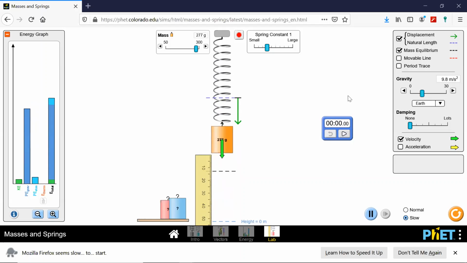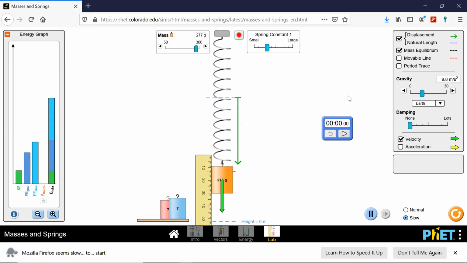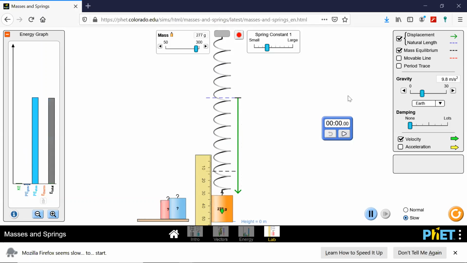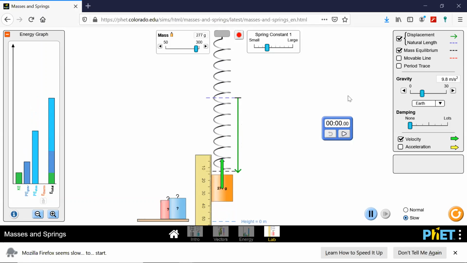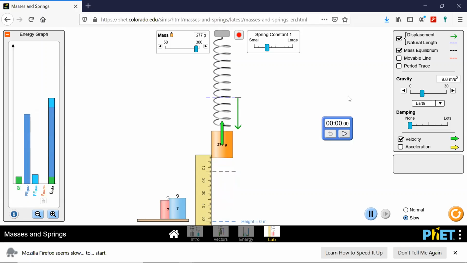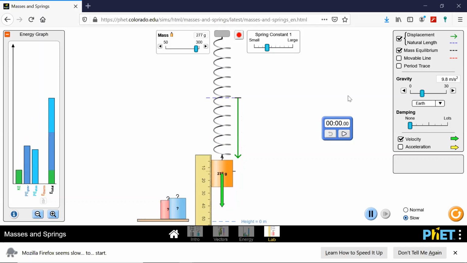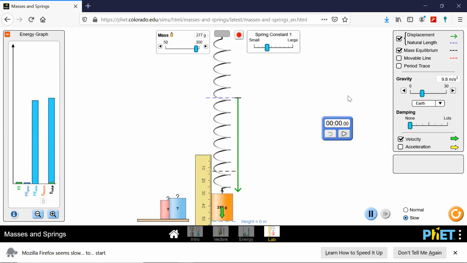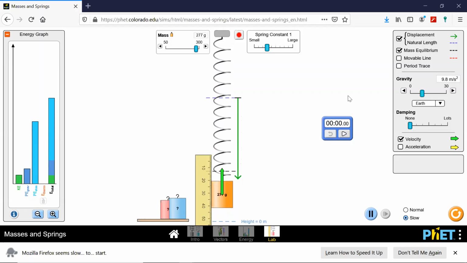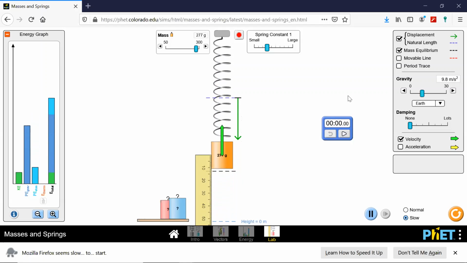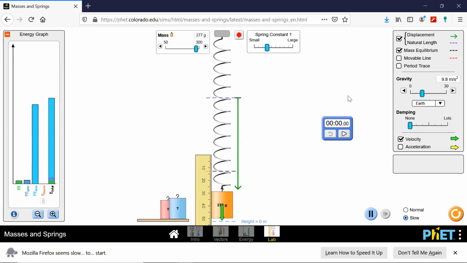So can that help you find the total energy of the system? Since we said it's the total of the spring energy and the kinetic energy, all there is at the top is just the spring energy. So the energy of the spring at the top or at the bottom should give you the total energy, since the kinetic energy of the mass is 0 there. Okay, so that's how I would do that.